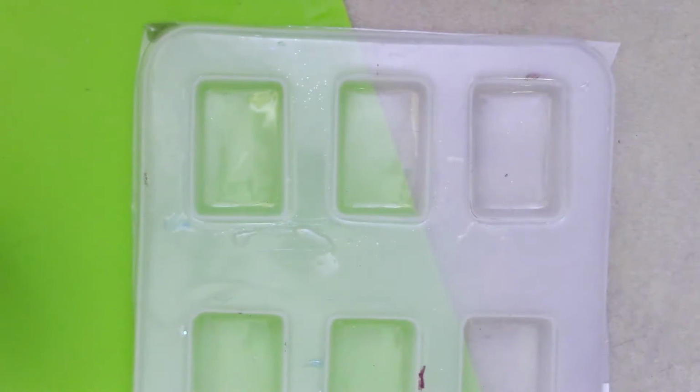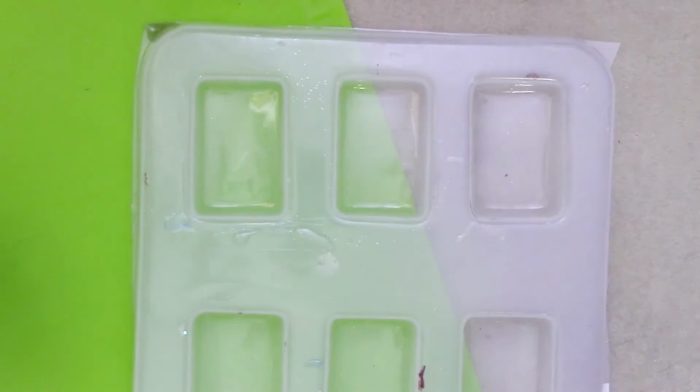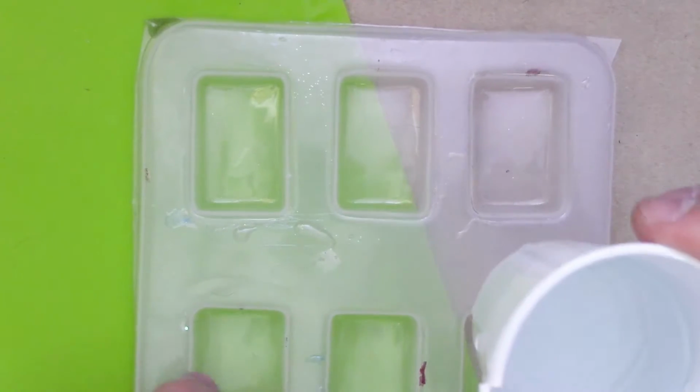I have a theory that to avoid the crinkly edges, using some gel top coat might help in between layers. So anyway, I have a little bit of resin in here, which looks blue to me. I don't know what is up with that, but we're going to use that.